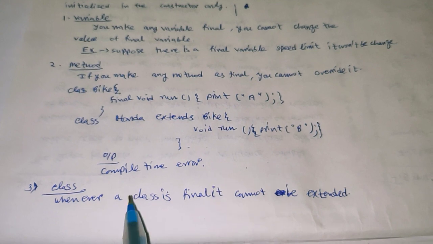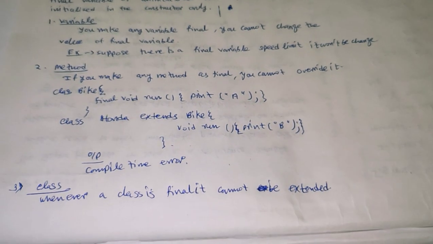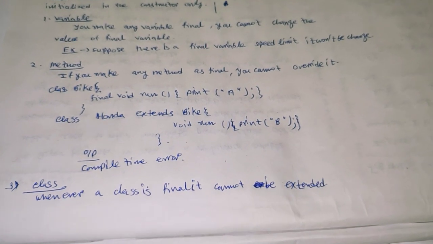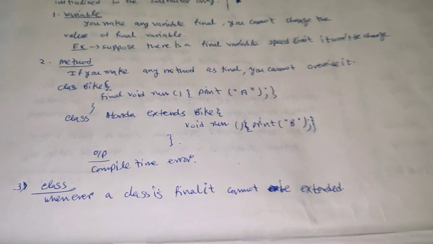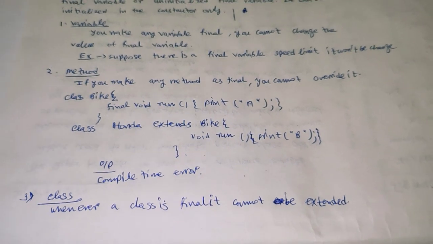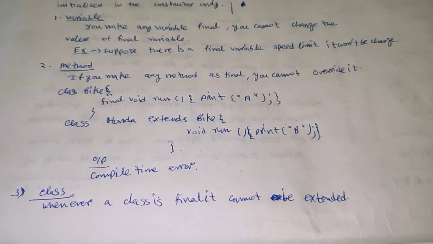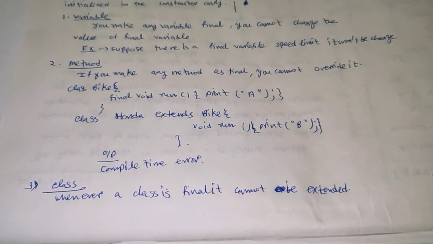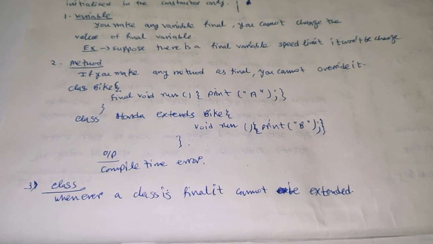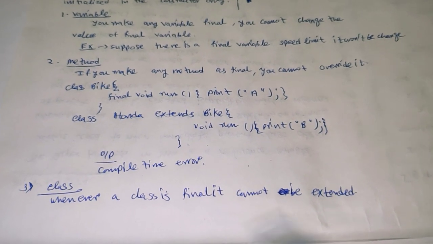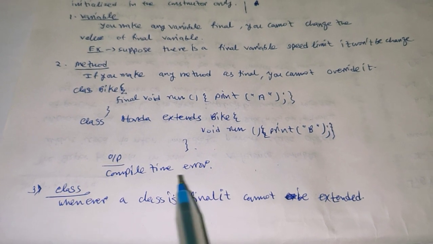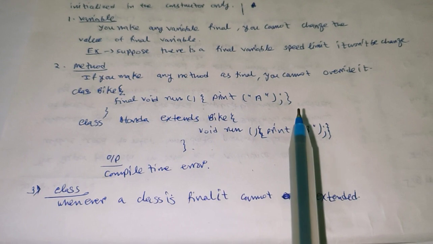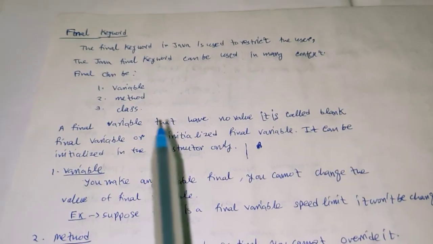Whenever we write a class final, we can't write that class abstract, like final abstract class name. It won't be possible, because abstract means it gives the child class the opportunity to implement some of its behaviors, but a final keyword means it won't be extended. So this is a contradictory error. This will not happen inside a class: it is either final or abstract. So this is our entire discussion of the final keyword.